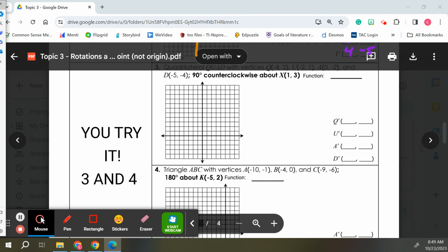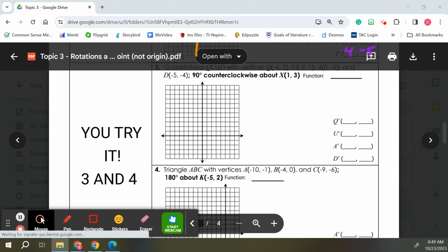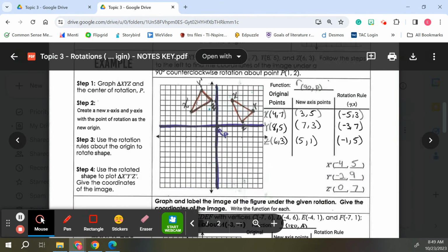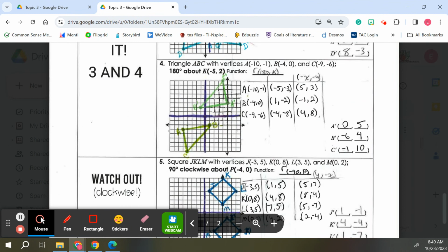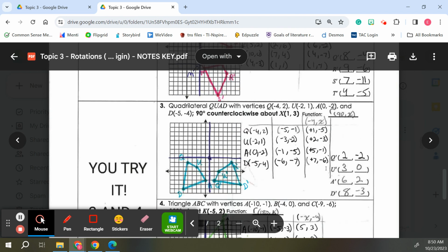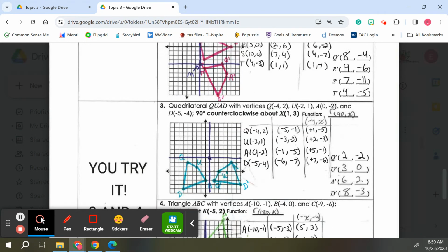All right. Let's go over these real quick. Again, if you have questions, now is definitely the time to ask. Okay, so here is number 2. Wait, we did number 2. Sorry, 3. Sorry about that. Are there any questions on number 3 that I can address for you guys?